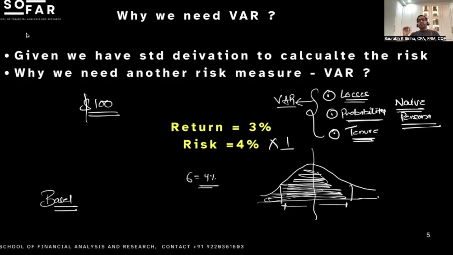That's fine. So when I'm saying Basel Accord, some authority, some officials would be writing those regulations. RBI is writing those regulations, right? So when they're writing those regulations, they most of the time do not follow standard deviation, they follow VaR, because it is easy for senior people to understand what is risk here. So do not think that VaR is just a naive measure. Each and every regulation related to risk is written in VaR, not in standard deviation, because senior people, government officials, prime ministers, everyone will understand risk in terms of VaR.